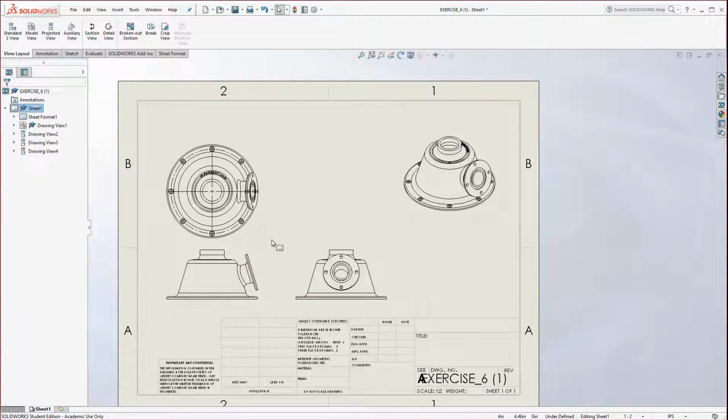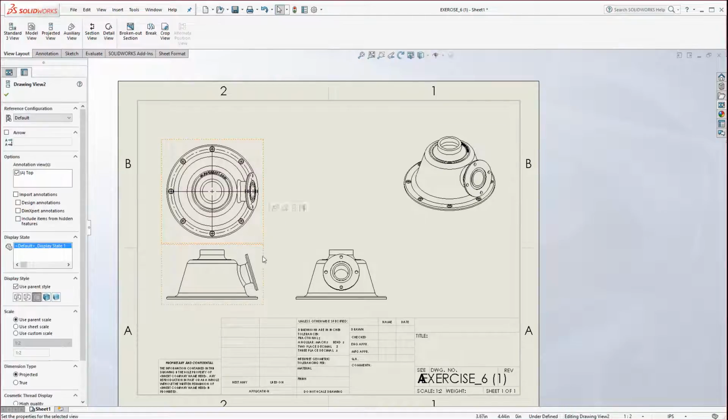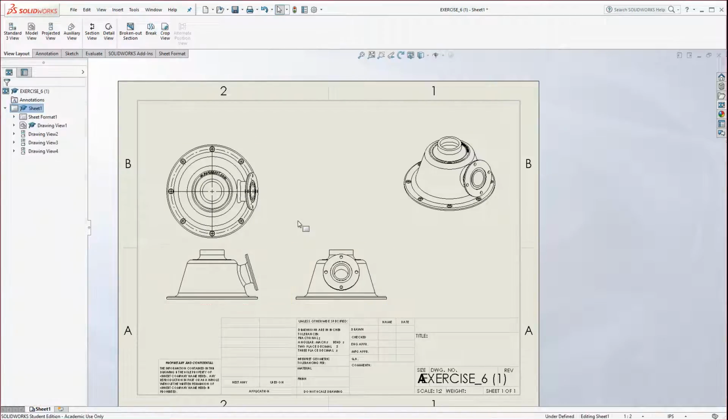Now, one thing that's useful here, you could scale each view individually by selecting them, and on the left-hand side there's all the properties for that specific view, or you can actually scale them globally, which down here, the Sheet 1 tab, you could right-click on, and you'll get options like Edit Sheet Format and Properties. Unfortunately, mine's dropping off the screen, so you can't see it, but there's a Properties menu that appears.